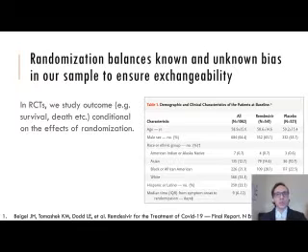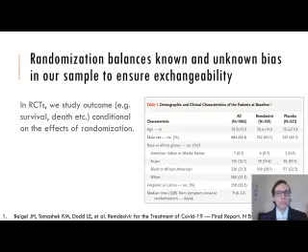So as you all know, at the end of PPCR, I'm sure you're all very familiar with this by now, that randomization is a key component to clinical trials. And it basically allows us to isolate the effect of an intervention or many interventions and study that intervention. Essentially, randomization balances known and unknown bias within our samples to ensure that the samples are exchangeable.